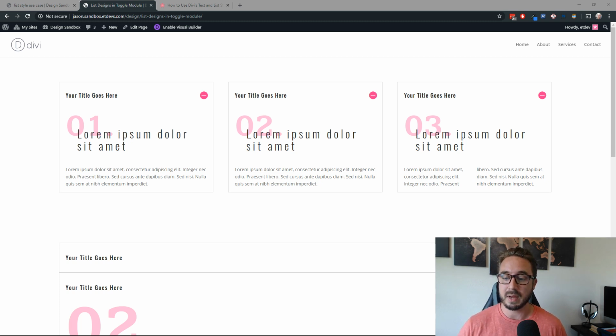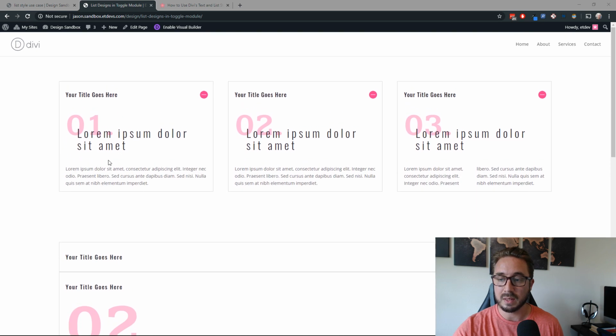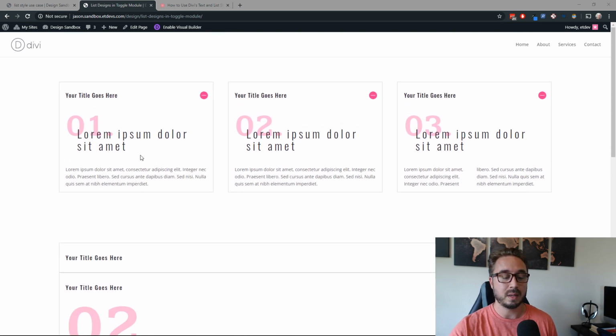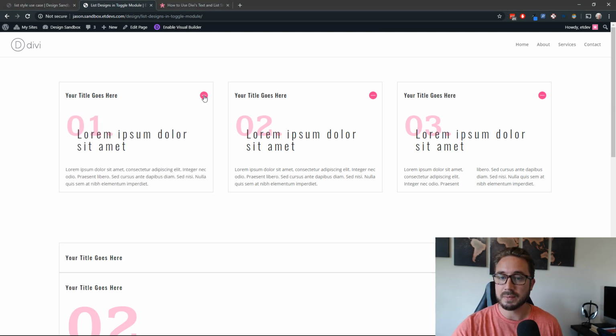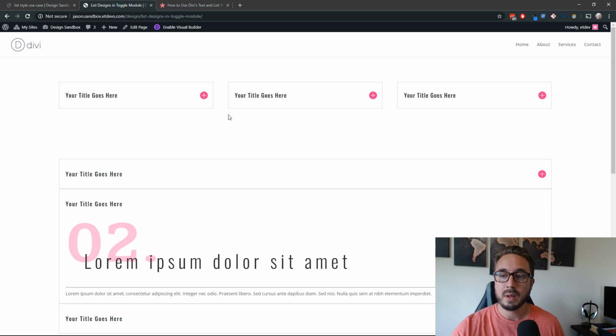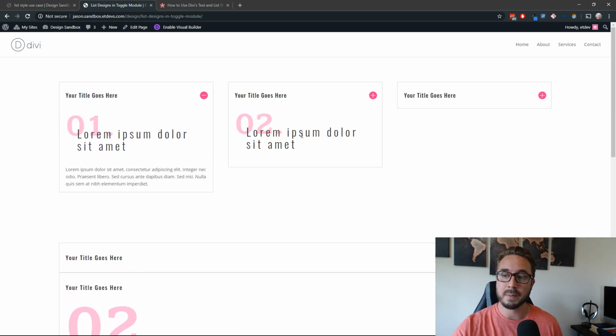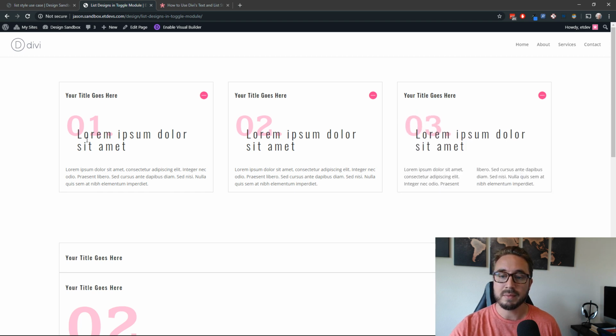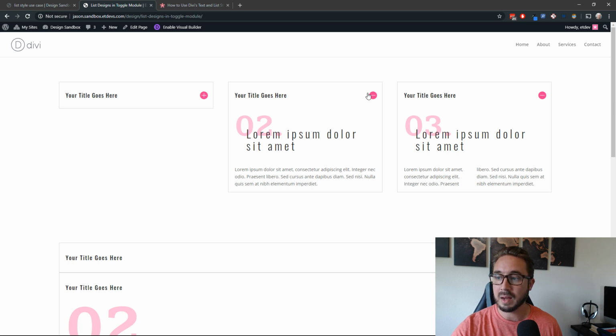And it allows you to do some creative things like this, which is actually an HTML list using the numbering for an ordered list here, and some different text elements. And this is all done using the built-in design settings of Divi. So it's a pretty cool option. These are, of course, toggles up here at the top. And this would be helpful for showcasing some kind of process, or highlighting some steps, or even just a creative way to add a number design to each of your blurbs, or whatever it is you want to showcase within a toggle or accordion.